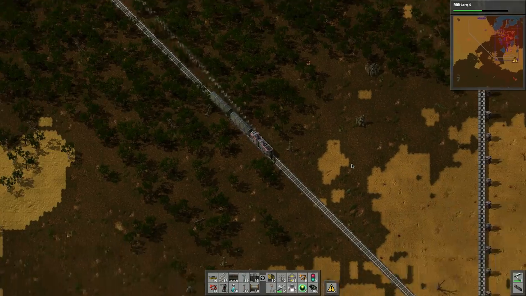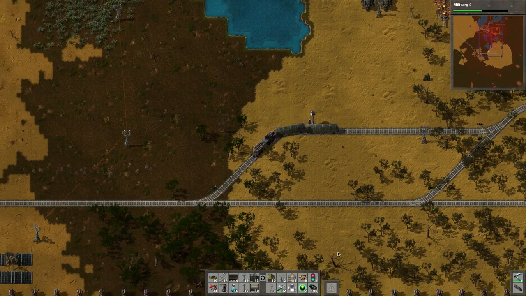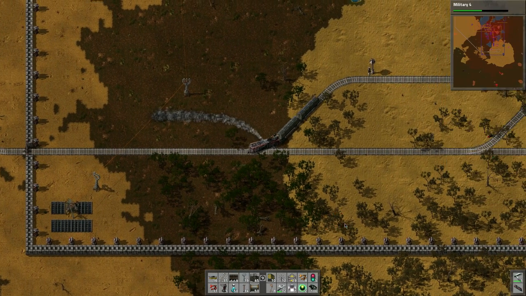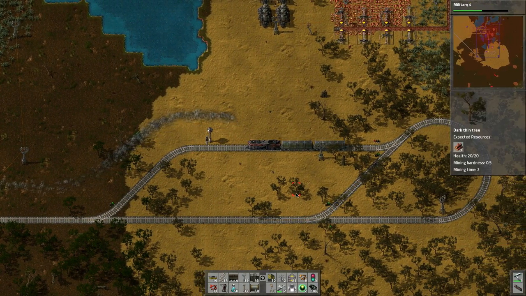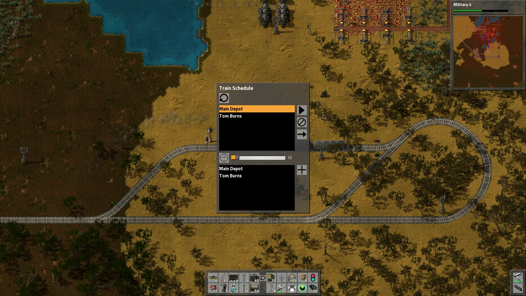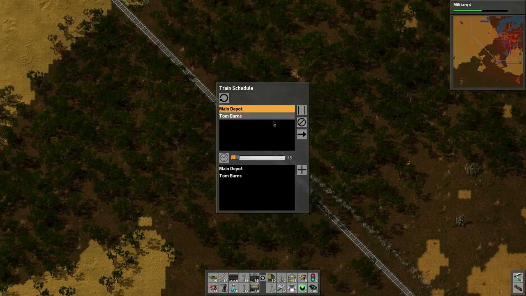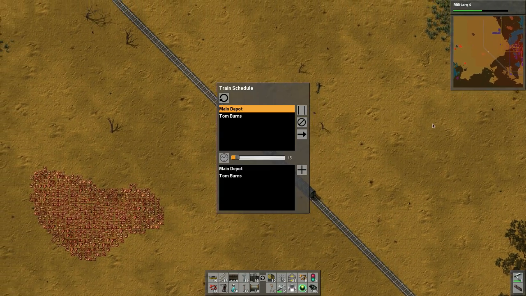And just still being attacked. Stop. There we go. Okay. Backing up. You don't go as fast backing up as you do going forward. Okay. Oh, I think you click on it, main depot. Really? Yeah, let's see where it goes now.